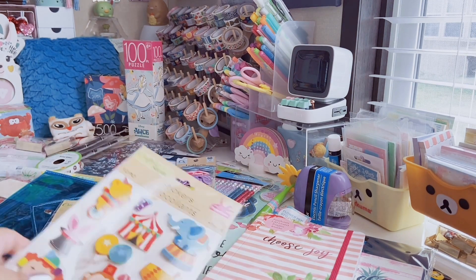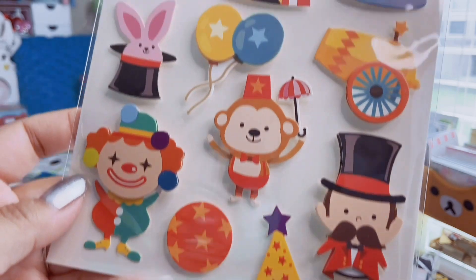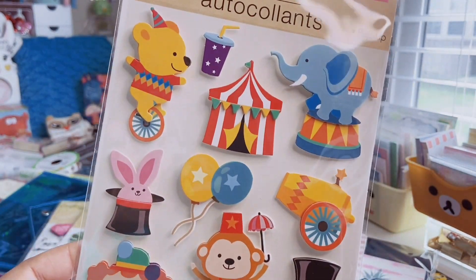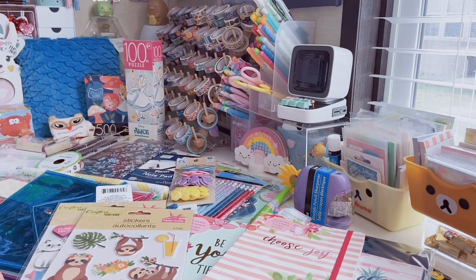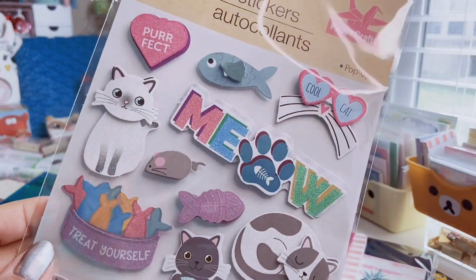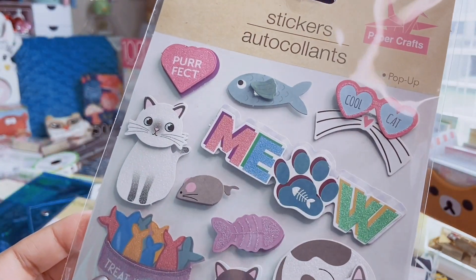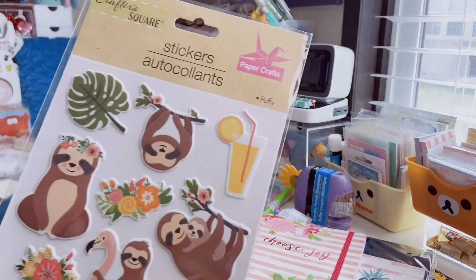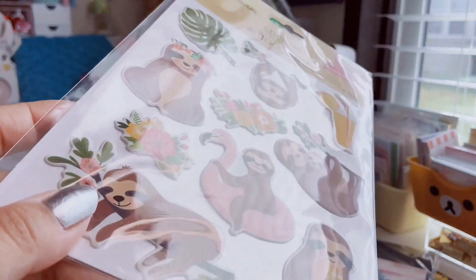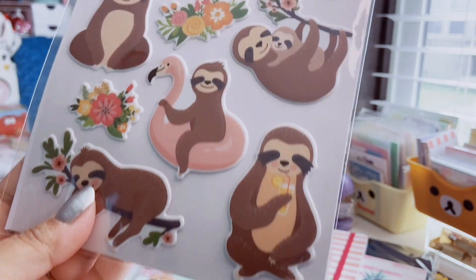I have some Crafter Square stickers. This one is a pop-up sticker sheet with a circus animal theme — I love the little pink bunny coming out of a hat. You get 12. I want to note I don't support real circus animal acts — on a sticker sheet it's cute but not in real life. The next one is also a pop-up sticker sheet with a bit of glitter, cat themed. I love the little bowl with fish tails peeking out and the little mouse. Then this next one is a sloth sticker sheet — they're a shiny kind of plastic, puffy, and I love the sloth drinking lemonade.